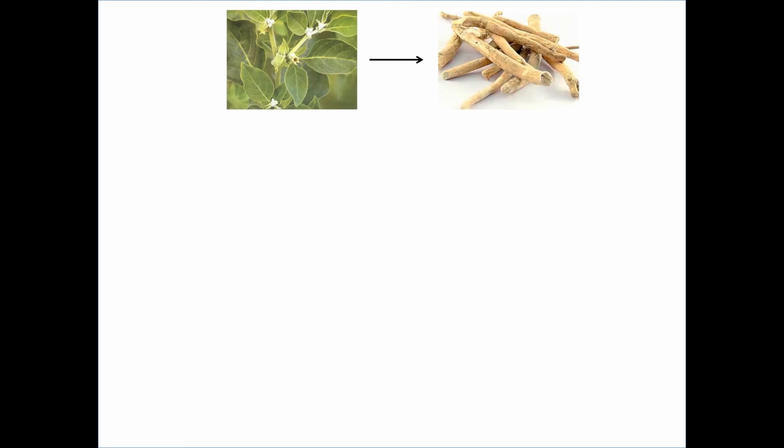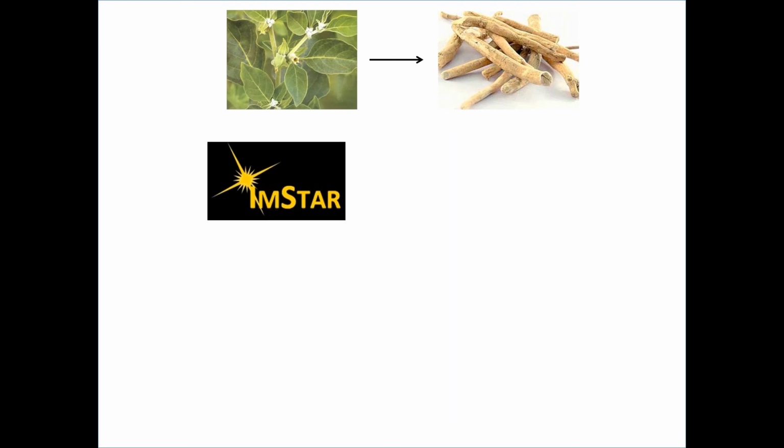And this is how I explained it last time, but I'm going to do a really high-level explanation of what this is. Basically, through a number of years, Dr. Jean-Pierre Julien at University of Laval has found that a plant called ashwagandha, or Withania somnifera, which is in traditional Indian medicine, has an active component of the root called withaferin A, and he found that this withaferin A actually has protective qualities in some ALS mouse models and cell models. So in collaboration with a company called Imstar Therapeutics, they were able to develop a compound that did the same thing and mimicked what was happening with this withaferin A from the ashwagandha plant.